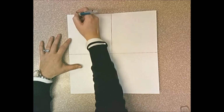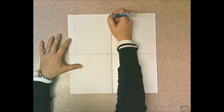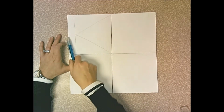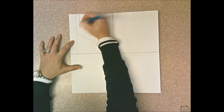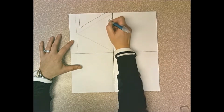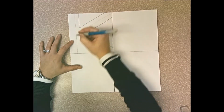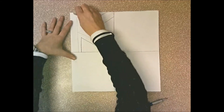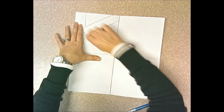So I can do it one of two ways. I can take my pencil and lightly print the letter, the K, touching all four sides of the box, just like that. So it touches the top and the bottom. It'll touch the left and the right. So now I trace around it or inside it. So I'm going to take my pencil and trace next to this printed letter. And I printed it lightly because I'm going to go back and erase it later. And I don't need to do this side of it because I want it to touch the edge of the box or the edge of my paper. So now I'm just going to erase the printed letter.